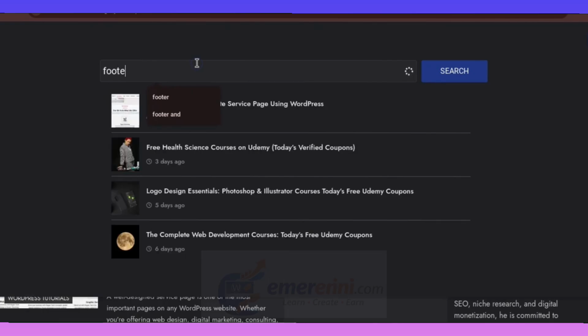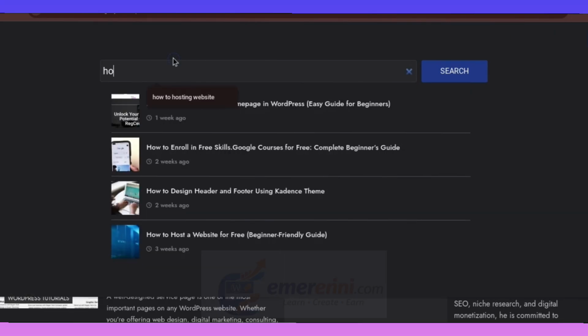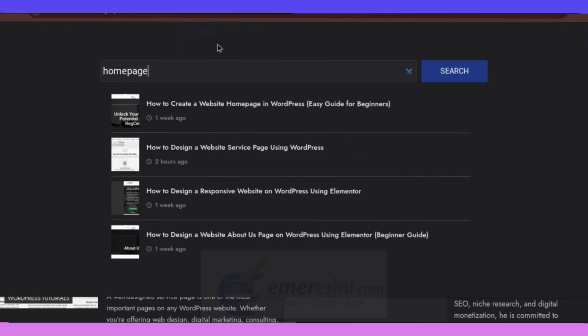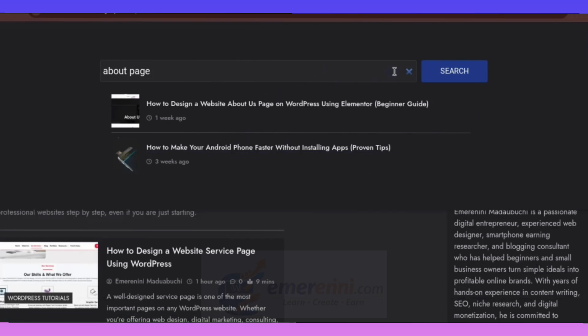You can also search for footer and header, or header and footer. All right, you see the topic here. We have thought about many things that you need to know. You can just type homepage, then you will see everything about how to create a homepage. You can also type about page. All right, you will see everything about the about page, everything you want. So we have stated everything. We made the video and published the article. In case you are not good at watching video or you are not good at reading, you can choose whichever is the best choice to understand it better.